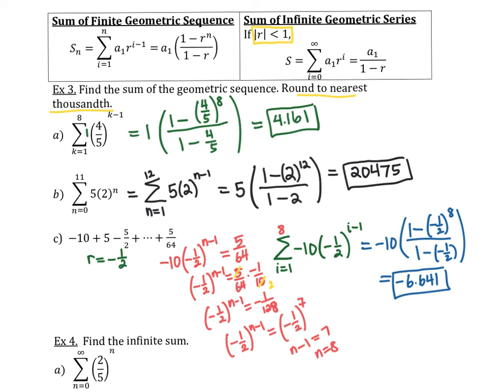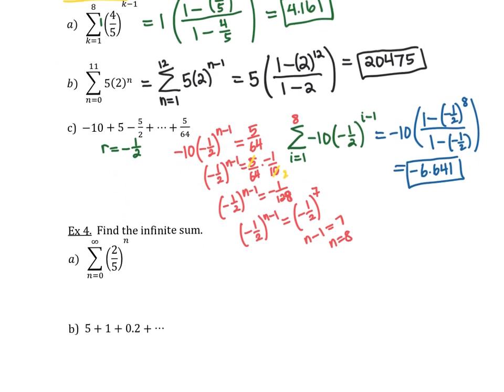The reason that is true is just imagine if r was 2. If you keep multiplying by 2 and multiplying by 2 forever, your numbers are getting bigger and bigger, so you're going to approach infinity. So it's never going to converge to an answer, which is why the absolute value of r has to be less than 1, so that it doesn't keep increasing infinitely. Let me go down to example 4, and we'll try this.